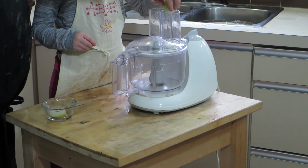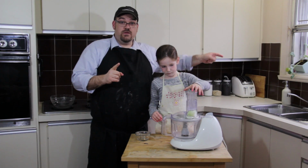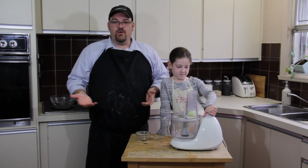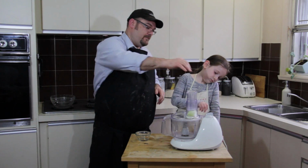These are gonna get disintegrated. It's gonna turn into mush. We're gonna lose them. But wait, before you turn it on, the other thing that soaking does is it prevents the browning. I knew there was something else, I just couldn't remember what it was. So often your potatoes will go brown. This should minimize that. It won't eliminate it, but it will minimize it. Hit her!